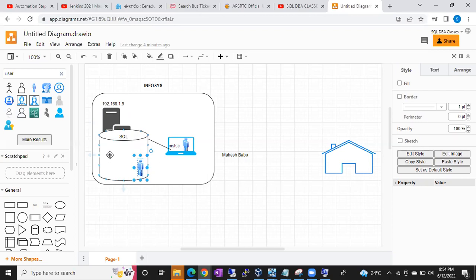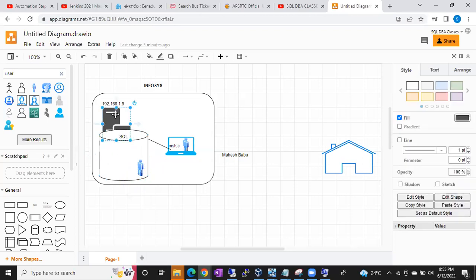That means Mahesh Babu's login is allocated in that security. Not allocated, created. It won't allocate. As a DBA we have to create. If I want to give access to Mahesh Babu to connect to the SQL server, I have to create a login for Mahesh Babu. Then only Mahesh Babu can connect to the SQL server. Without password also he can connect. That means he's already giving his password while logging into the 1.9 machine, right? Yes, sir. Agree? So it's not that he's connecting without password. He gave the password, but he's already verified at the Windows level.